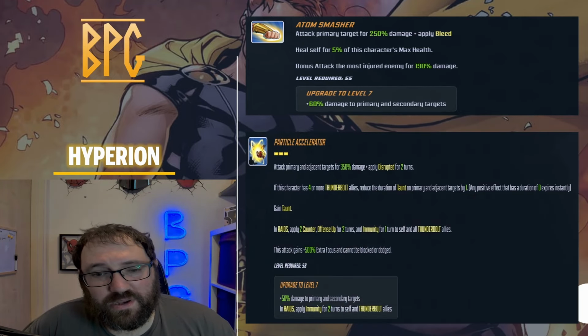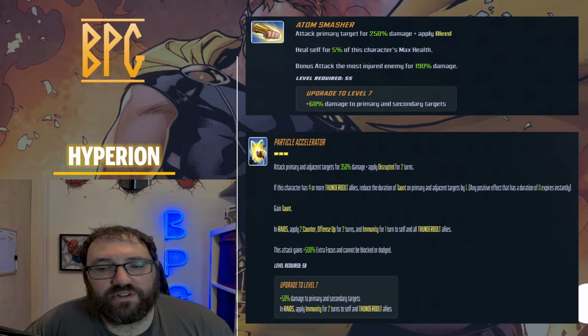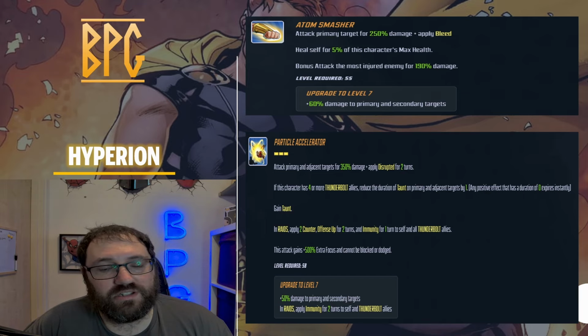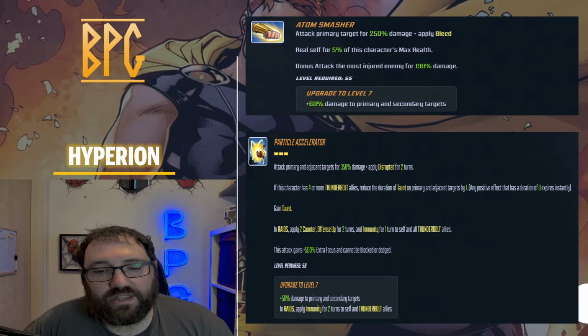Particle Accelerator is his special, and this is available turn 1. It is going to attack the primary and adjacent targets for 350% damage and apply Disrupted for 2 turns. If this character has 4 or more Thunderbolt allies, it is going to reduce the duration of Taunt on the primary and adjacent targets by 1. So this is another decay effect. Any positive effect that has a duration of 0 expires immediately. He is then going to gain Taunt himself. In raids, apply 2 counter, offense up for 2 turns, and immunity for 1 turn to self and all Thunderbolt allies. This attack gains 500% extra focus and cannot be blocked or dodged.